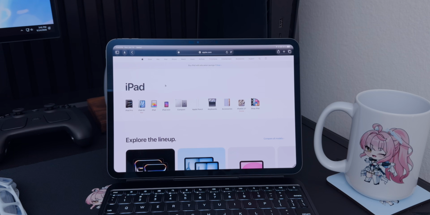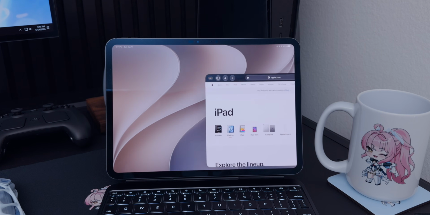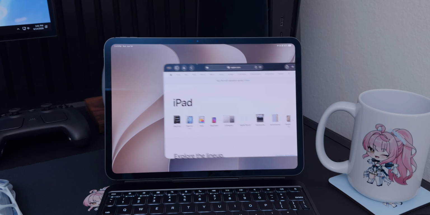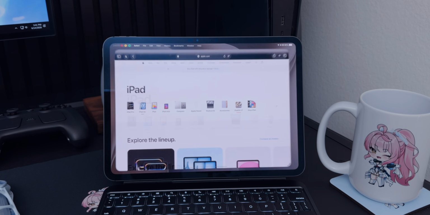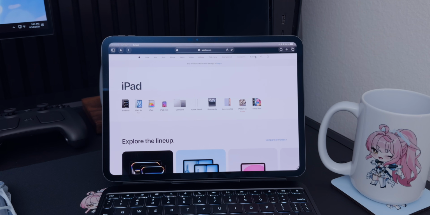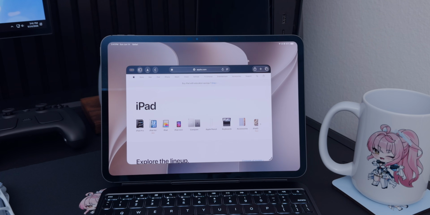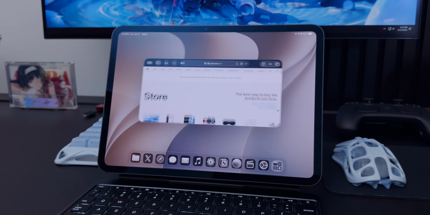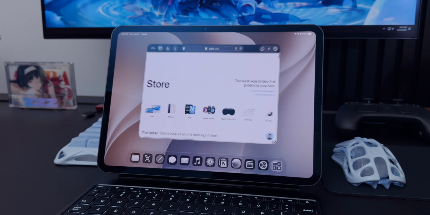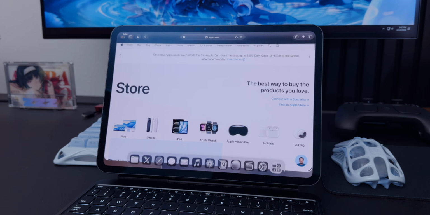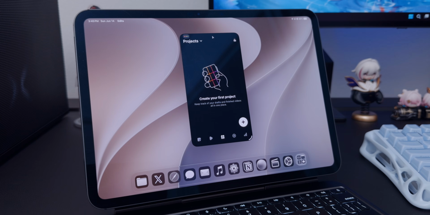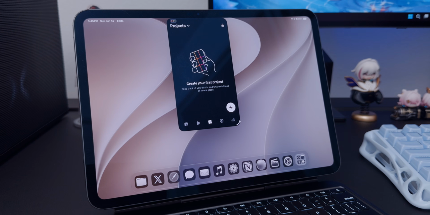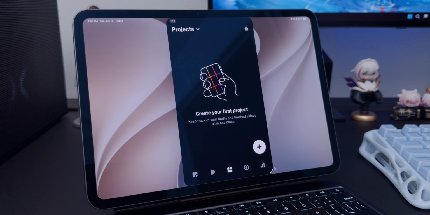Here's Safari in full screen, and I can tap and hold the menu bar to switch to a windowed view. And I can go back to full screen by double tapping the menu bar. This looks smoother, but resizing windows is a different story. If you tap and hold the bottom right handle, resizing looks faster, but it's more on the jittery side. Hopefully it'll be fixed in beta 2. And I read you can freely resize iPhone apps, but the ones I tried have those fixed sizes.